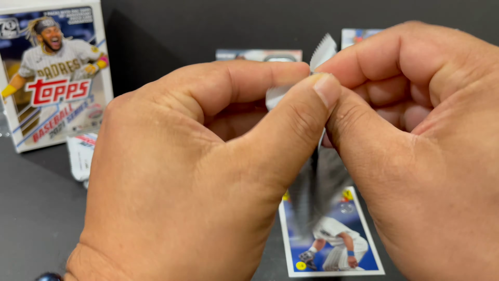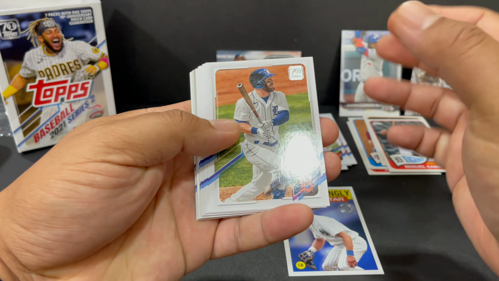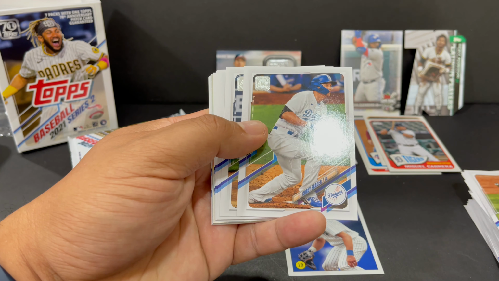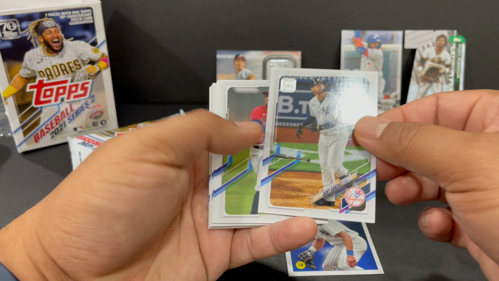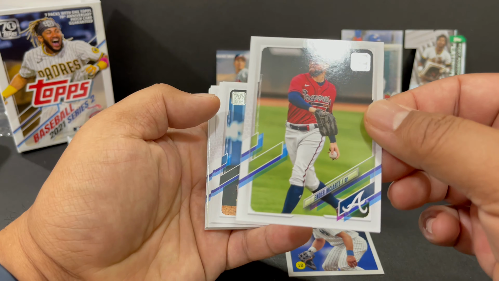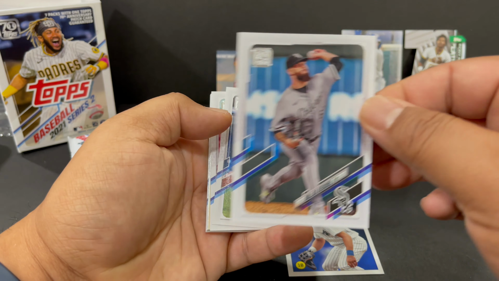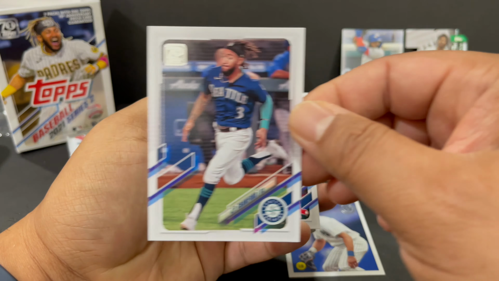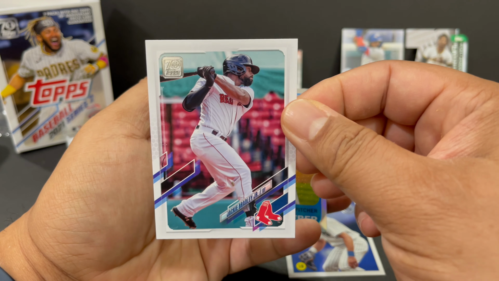Pack five. Ooh, rainbow foil coming up. Robbie Grossman. Corey Seager. Gary Sanchez. Ender Inciarte. Dallas Keuchel. J.P. Crawford. Jackie Bradley Jr.